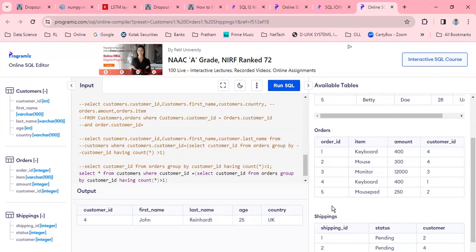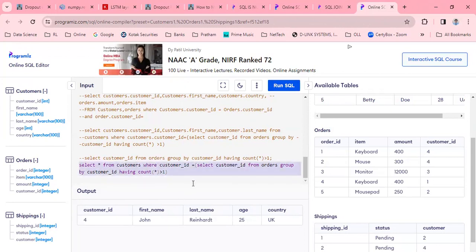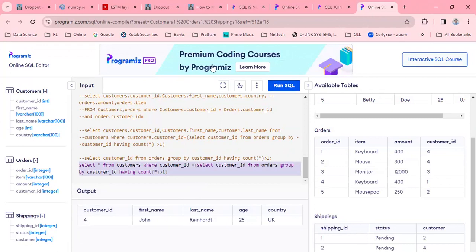All are clear. Let me paste you this query. These kind of queries you will be using most of the time, so don't get confused. You have to understand the basic concept behind these queries. Here you are using an embedded nested query, but with grouping on another table, and you're finding from the customer table. So now I got the customer who has more than one order. That's all. I don't want to see all other customers.